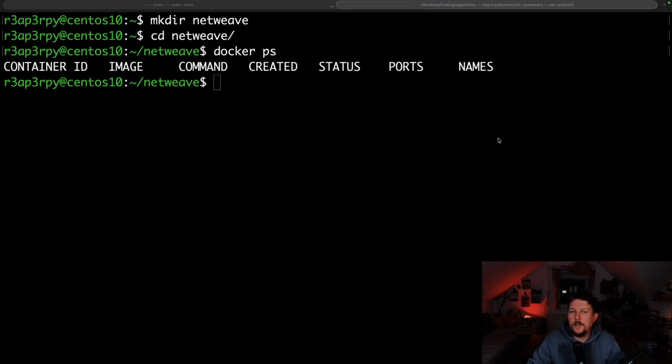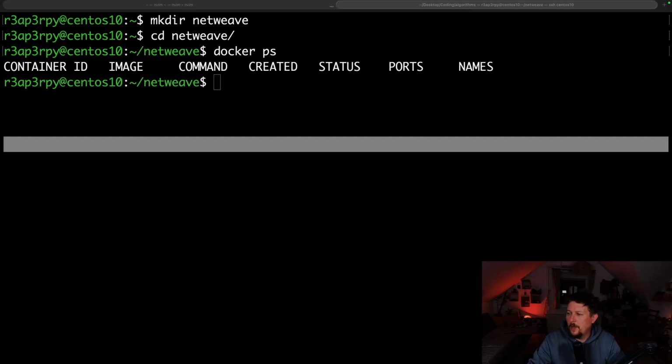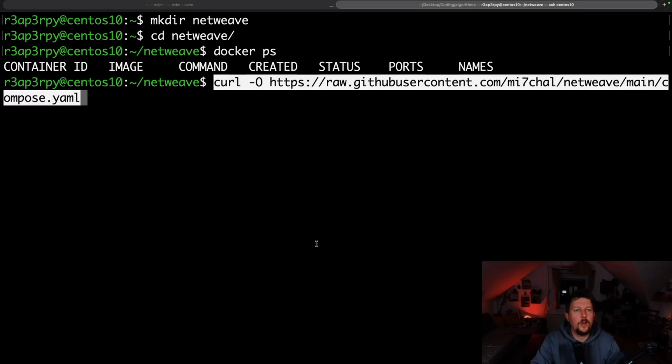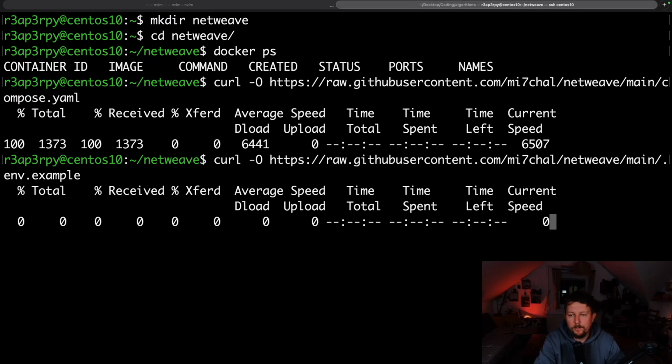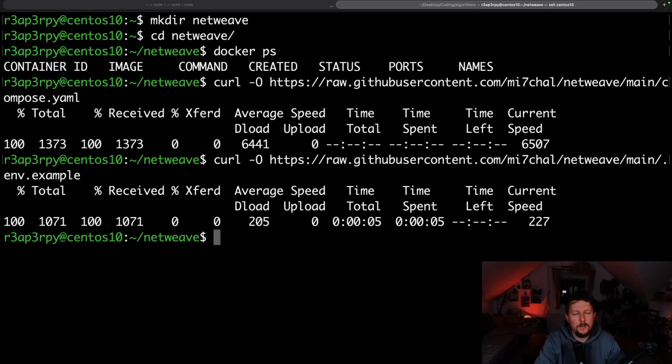The first thing that you will have to do is to download the compose.yaml file for Docker. You also need to download the environment example file. During the Docker Compose build process, it is going to use this .env file, and you have to use the move command to create the actual .env file, which can be picked up.